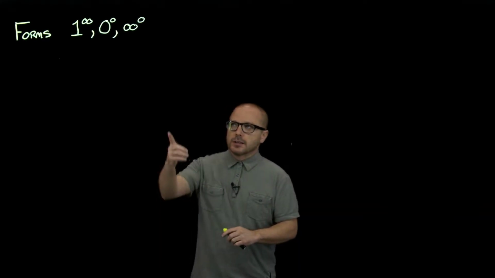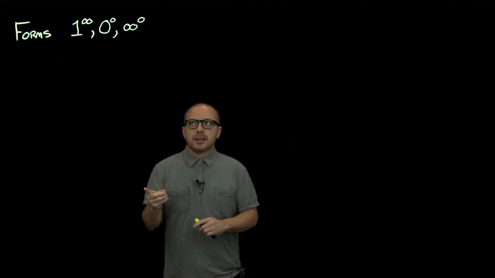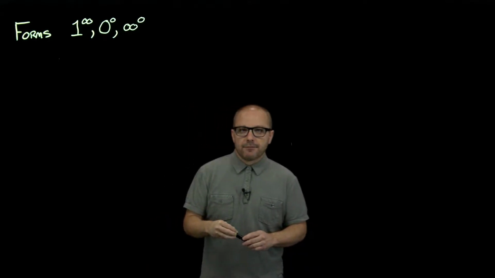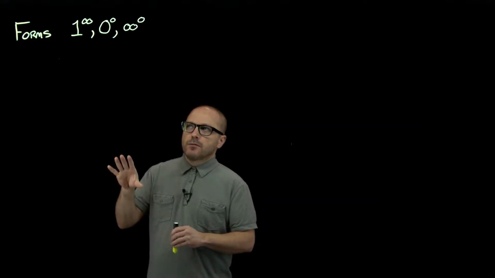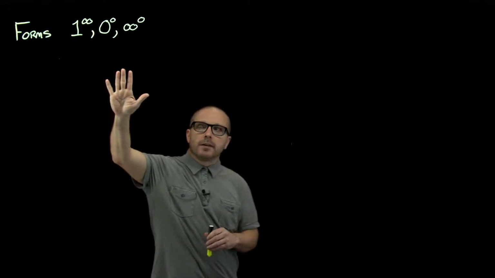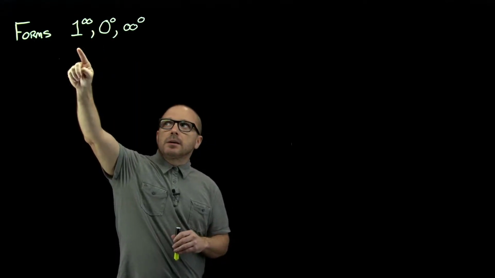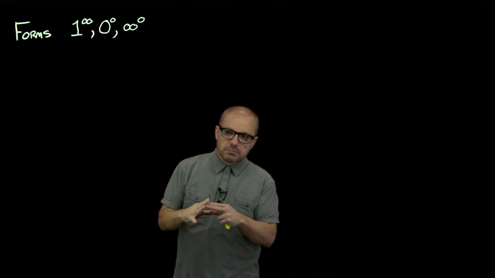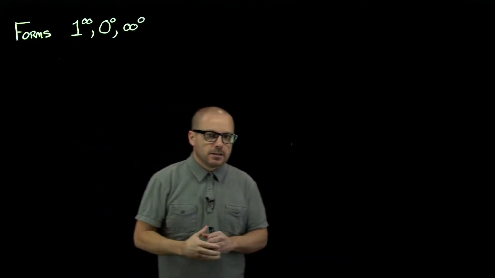Today I'd like to look at these exponential indeterminate forms: 1 to the infinity, 0 to the 0, and infinity to the 0. So first of all, keep in mind that these are forms. This isn't just the number 1 raised to a very large power, because that would be 1. But we're talking about something that's headed to 1, getting closer and closer to 1, and something getting closer and closer to infinity in that case.